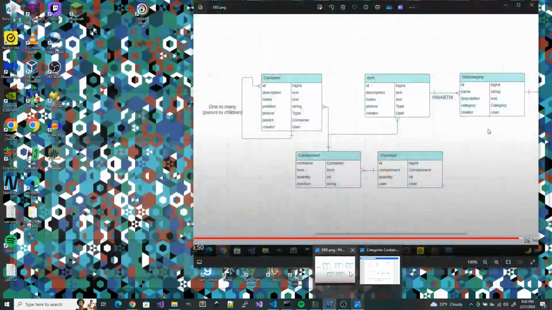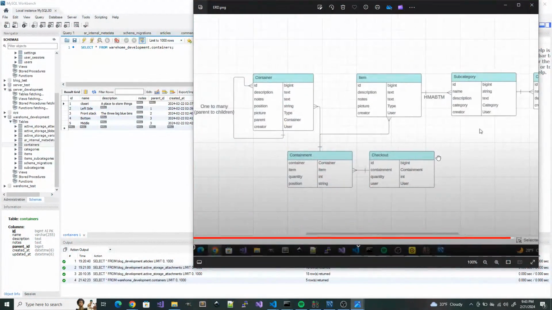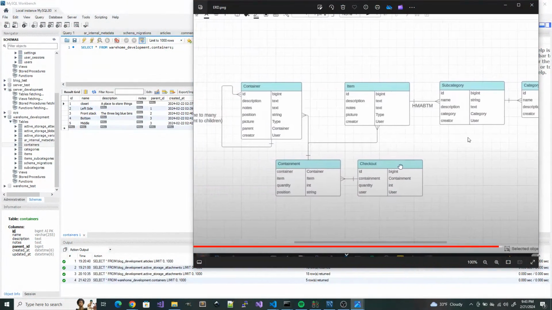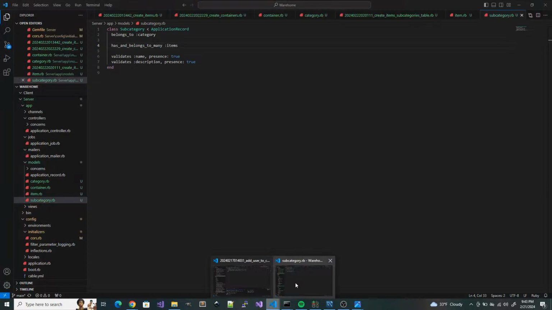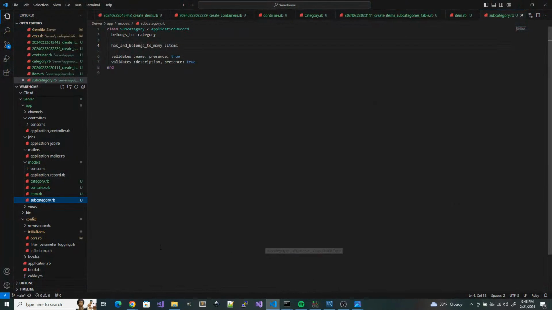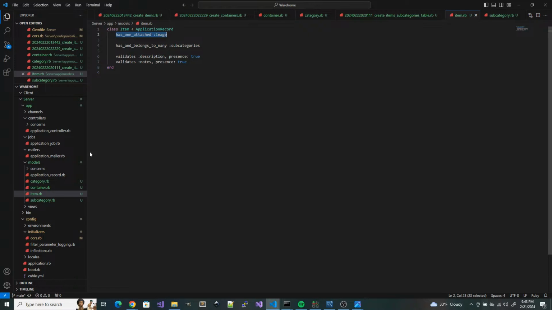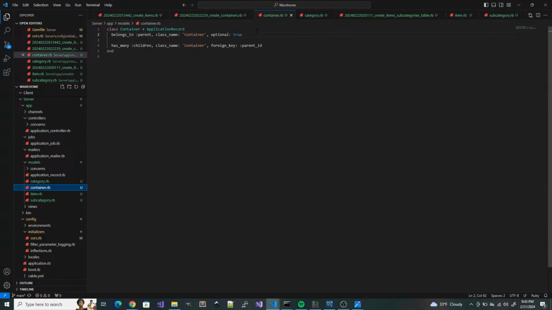So, we have category, subcategory, item, and container defined. Also need to tie in little pretty pictures with our containers. So let's go to item and take that has one attached image and container.